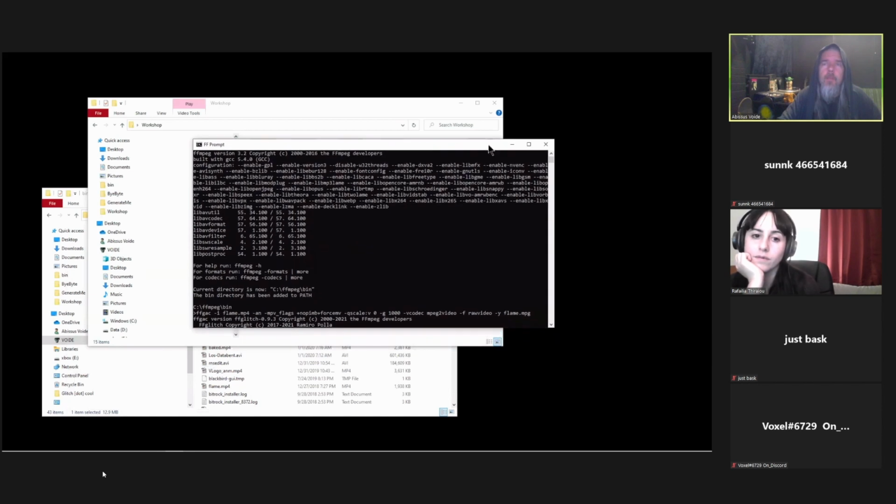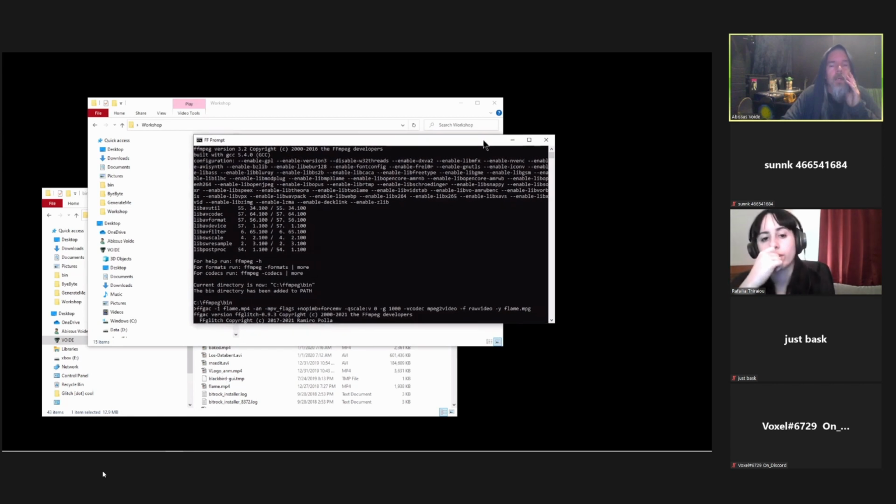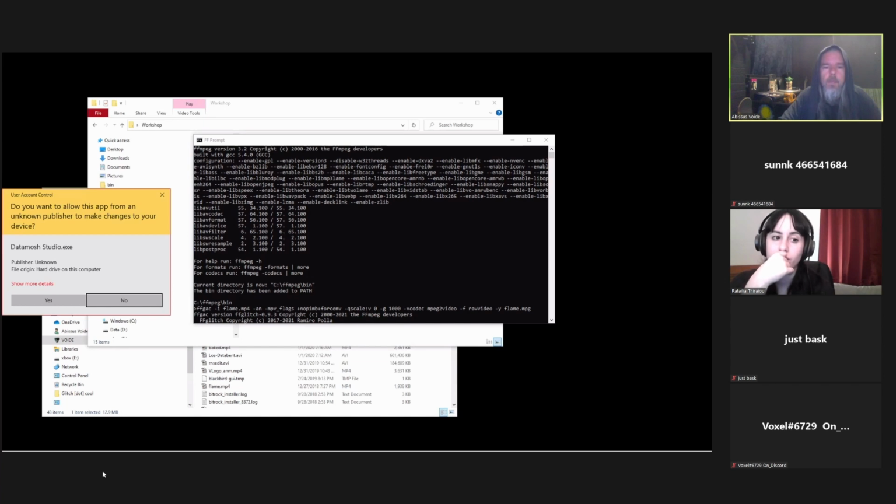I would say for instant results, probably something like datamoshing, because it would definitely help to learn how to use Avidemux, but Datamosh Studio just takes a whole lot of that headache out, and you can process a lot more stuff. To me, it seems fairly intuitive. I'd probably recommend something like that. In terms of usability, if you can wrap your head around FFmpeg, I'd really recommend that one, because there's just so much that you can do with it. Maybe because it's command line, it does look a little bit daunting.